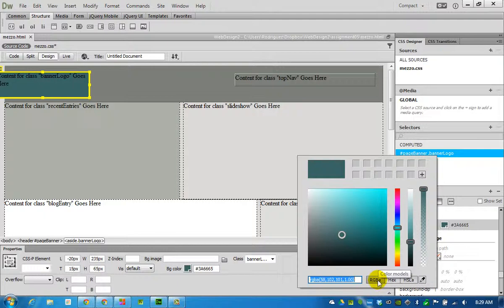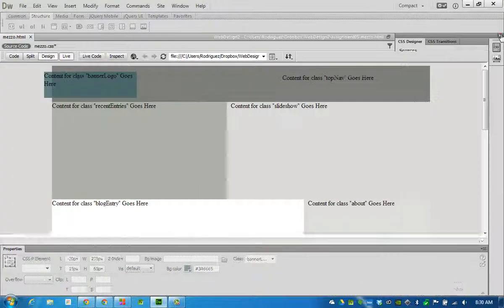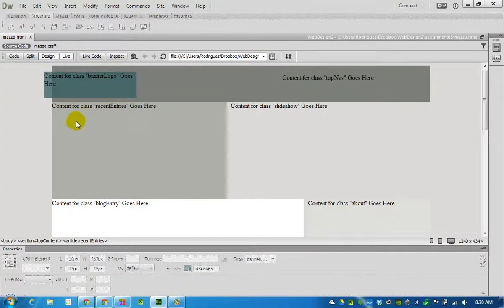If you've worked with Photoshop before, you may be familiar with alpha channels. It's just basically an additional layer of information. The alpha channel is controlled by this last knob. I'm going to take it down to maybe around 75%, and that makes it translucent. I'll press return, go back to my live preview, move this out of the way, and we now have a box that is lighter on the outside and darker on the inside. It's one color throughout, but it changes as it is affected by the background color.